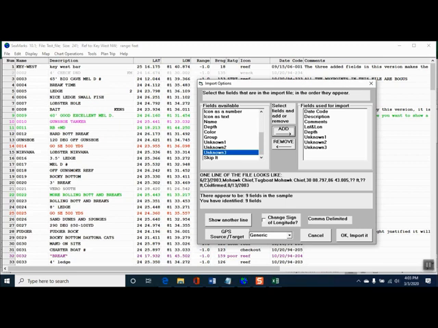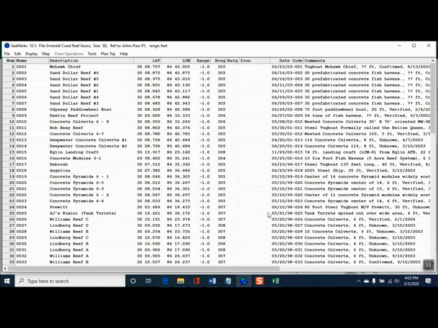Okay, we got deployed, name, description, latitude, longitude, depth, relief, status, and edit date. Nine fields were in the sample and we have identified them. So now we'll go ahead and import them. And voila, we've got them.